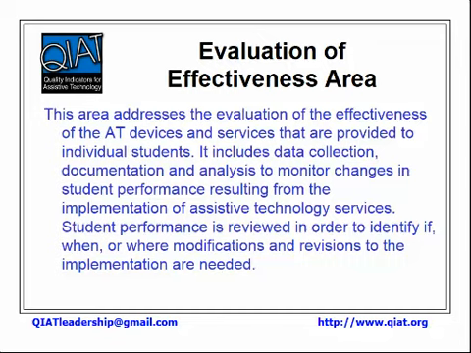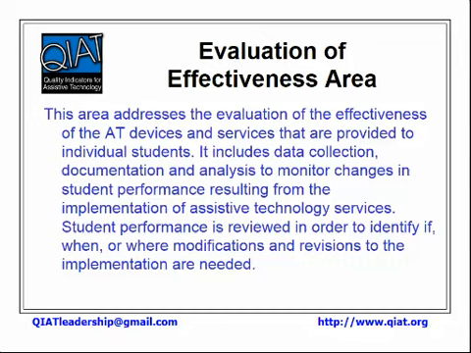We are going to talk today, like we said, about the evaluation of effectiveness area. This area addresses the evaluation of effectiveness of the AT devices and services that are provided to individual students. It includes data collection, documentation, and analysis to monitor changes in student performance resulting from the implementation of AT services. That's a mouthful. Student performance is reviewed in order to identify if, when, or where modifications and revisions to implementation are needed.